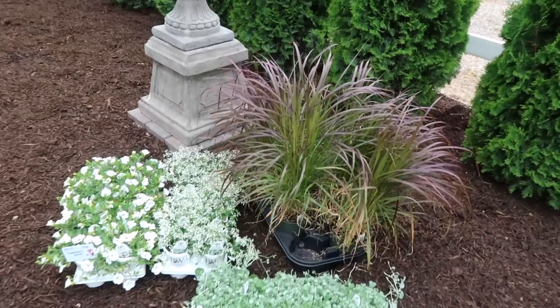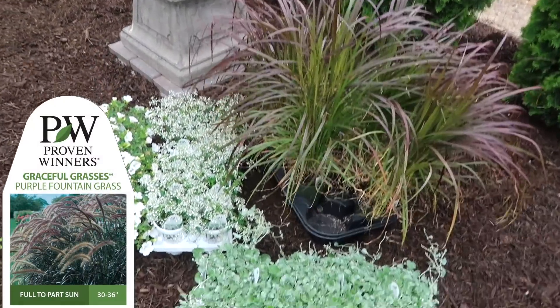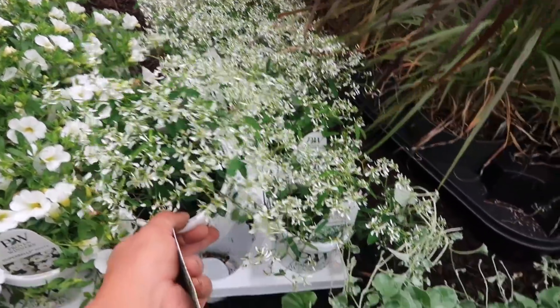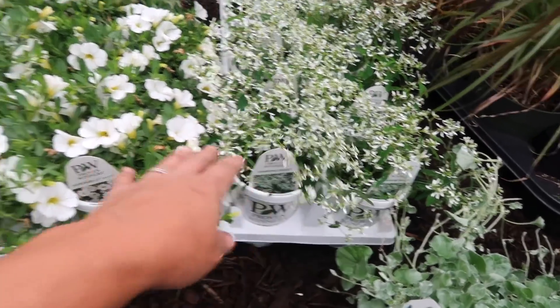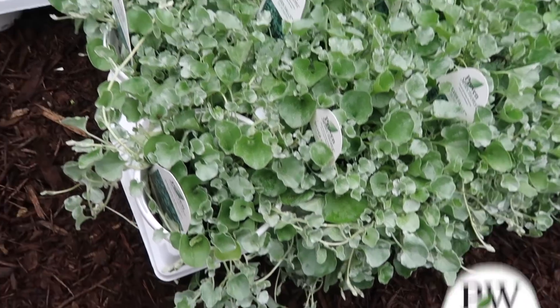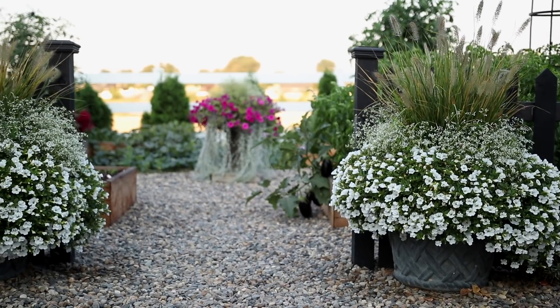Here are the plants I chose for the urns. We're going to do another purple fountain grass — I got some great big ones because I kind of want an instant impact. Then we're going to surround those grasses with some Diamond Frost Euphorbia, which has that beautiful ethereal cloud-like look with little white blooms. And then Superbells White, and some Dichondra Silver Falls for our weeping foliage accent. Last year I planted Superbells White, Diamond Frost Euphorbia, and Desert Plains Pennisetum in the containers in front of the vegetable garden and they were so gorgeous. These urns are going to get pretty much the same conditions, so I kind of wanted to replicate that because I had such great luck. Having the Supertunia Snowdrift in the boxwood swoop and then drawing the white over into the containers I think will be a really restful, cohesive look.